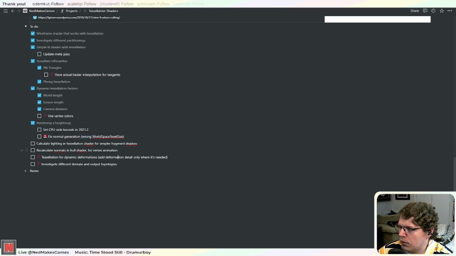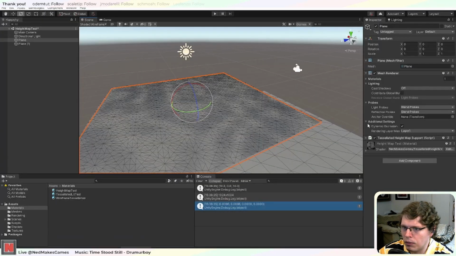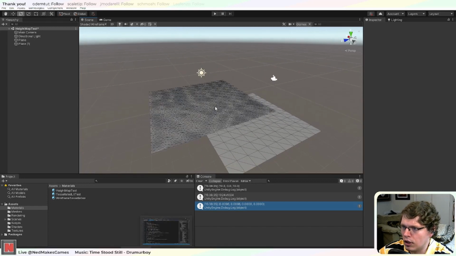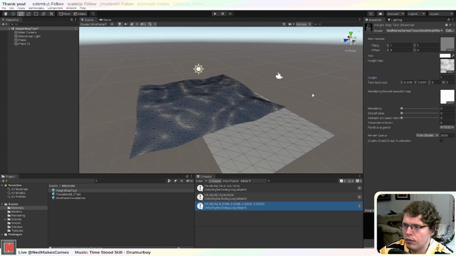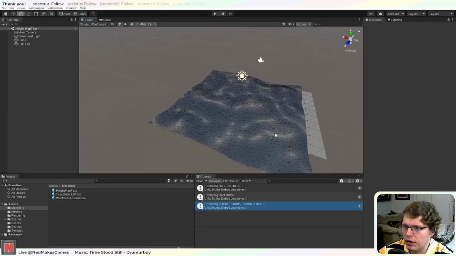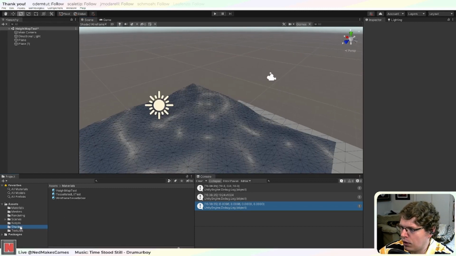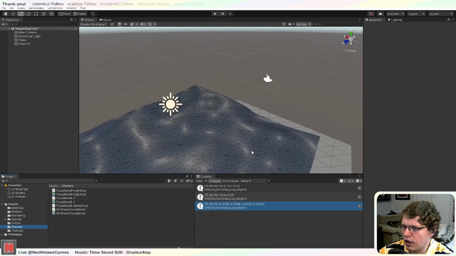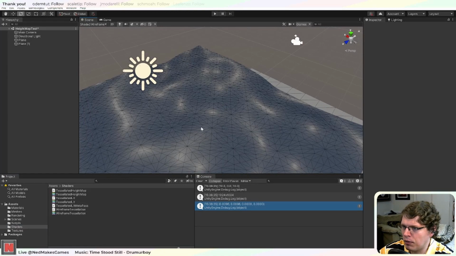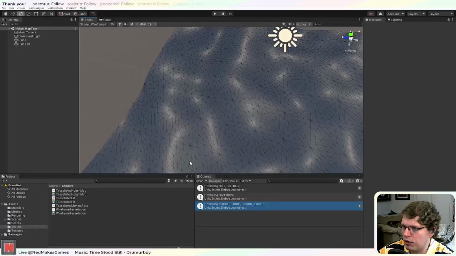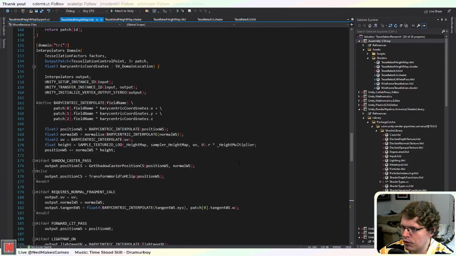Okay, so the other big thing I need to do is, well, this one's pretty simple actually. It's basically just vertex lighting, but in the tessellation shader. So yeah, we can try that out. Yeah, this is gonna bother me. I'm gonna be thinking about it all night. Anyway. Okay, so what this does is if you have a really complicated lighting algorithm, you can calculate the lighting per tessellated vertex instead of every pixel, and that will save you quite a bit of resources.